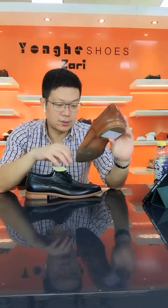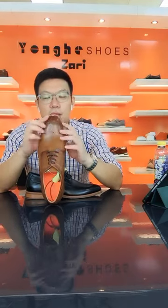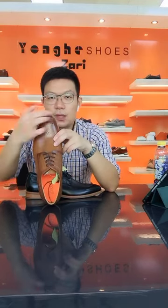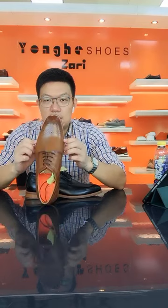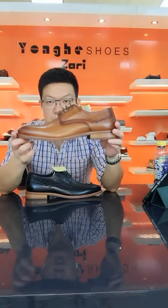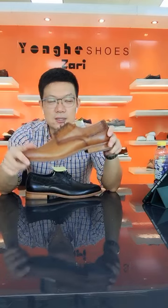will be exciting, because I saw maybe one of my customers is selling this kind of last. It's a round toe, and on the vamp area it's big enough. So when you wear this last, these shoes, it will be very, very comfortable. And the upper material is soft calf leather. So from the camera, maybe you saw it's a kind of stiff shoes, but actually it's not.